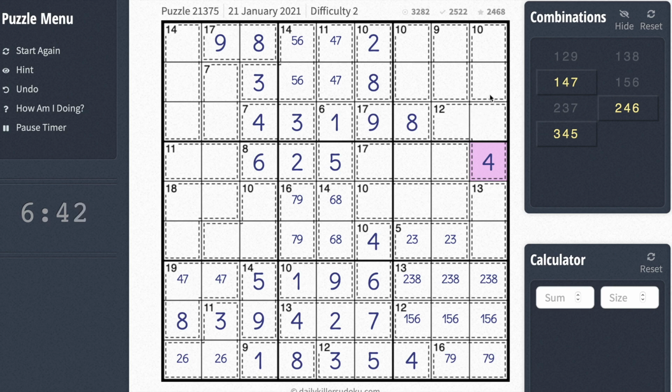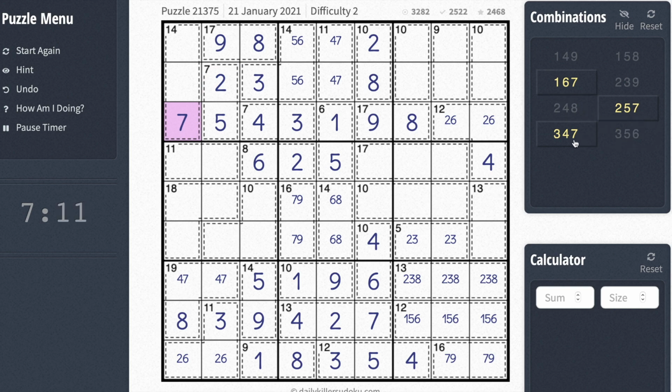So let's take out any non-4 options. What can go in here? A 1 can't go in there because we've already got a 1. A 3 can't go in there because we've already got a 3. So this is a 2, 6 pair. That's nice. What are we now missing in this row? We've got 1, 2, 3, missing a 5 and a 7. And that's nice because a 7 obviously can't go in a 7 cage, so that's a 5 there with a 2. This has got to have a 7 in it.